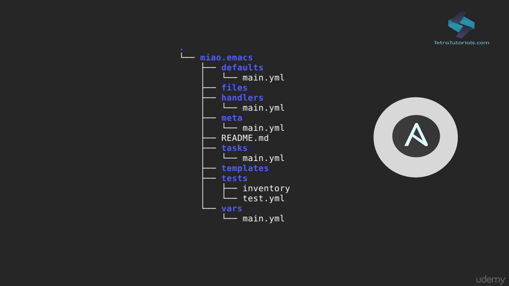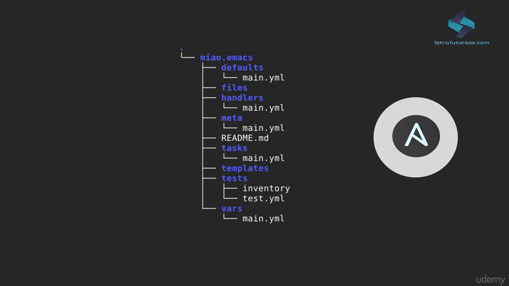And then we have the vars folder, which is useful for storing the variables. Then we have the defaults folder to specify common configuration items. And the files folder can be used to store some required files for the role. Suppose we need some files that, as part of this role, need to be copied over to the remote server. Then we can put those files here in this files subfolder.